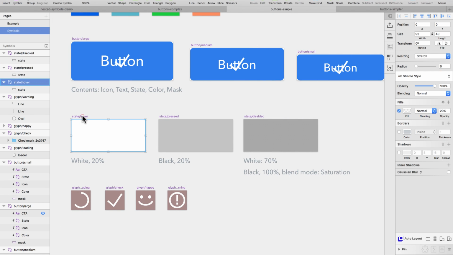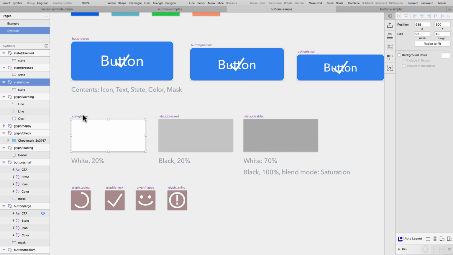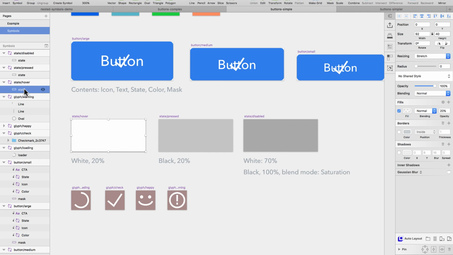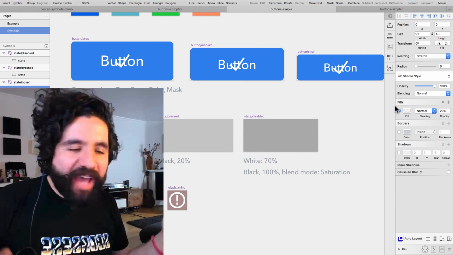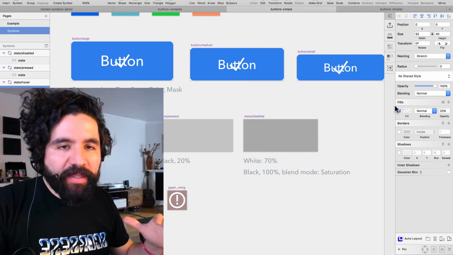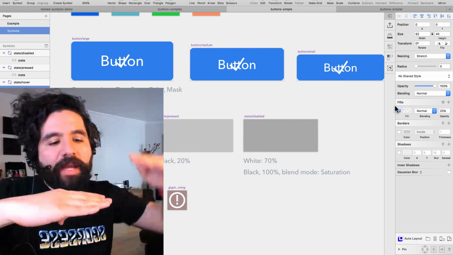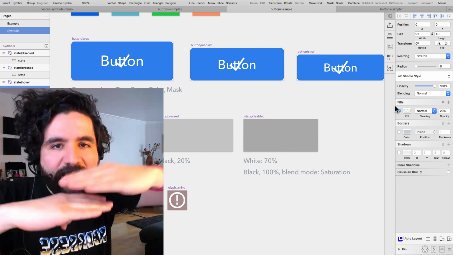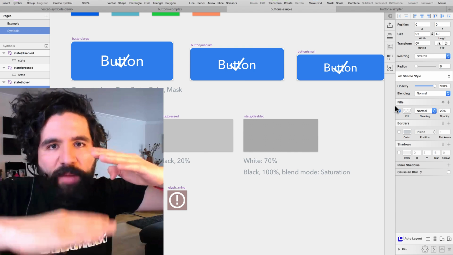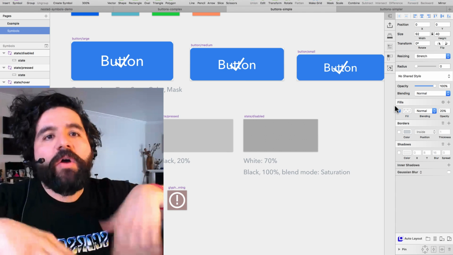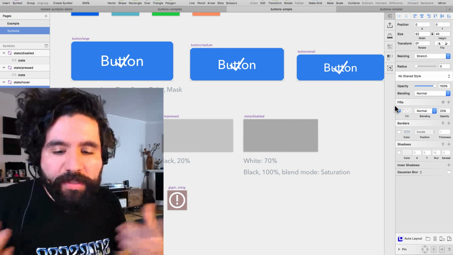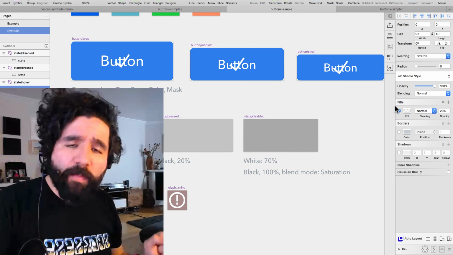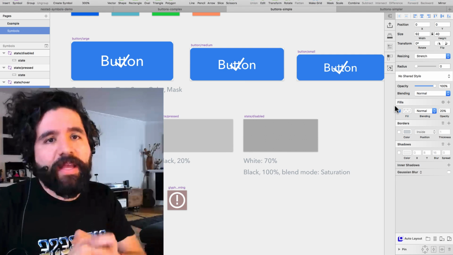So over here, I have one symbol that is a state /hover. And all it has is just one square inside that is full width, and it's a white shape with 20% opacity. That way, when I put it on my button, I have my primary color in one layer, and on top of it, I have my state. And my state will determine that it's the primary color plus 20% opacity white, which makes the primary color 20% lighter. And this is something that you would actually do in CSS, LESS or Sass. You just have one primary color that is being affected by different states.